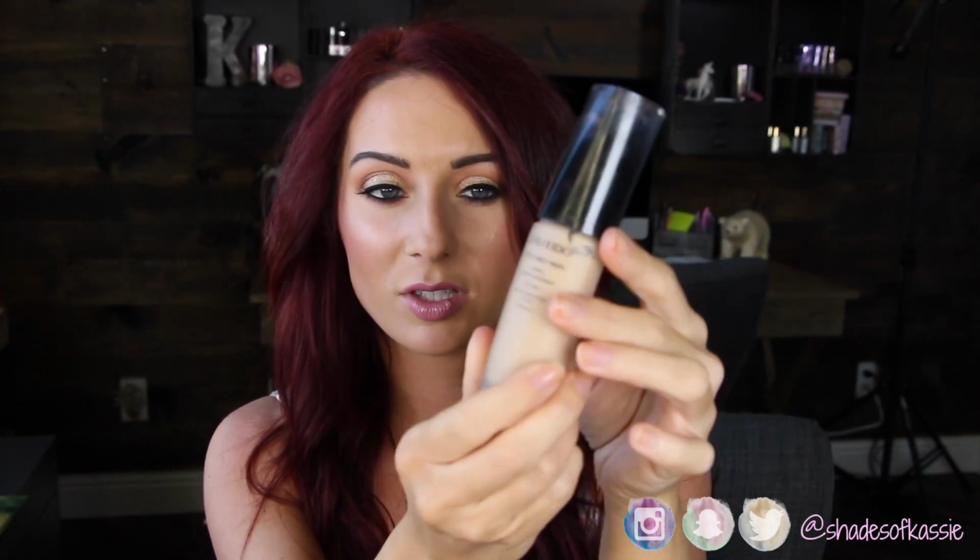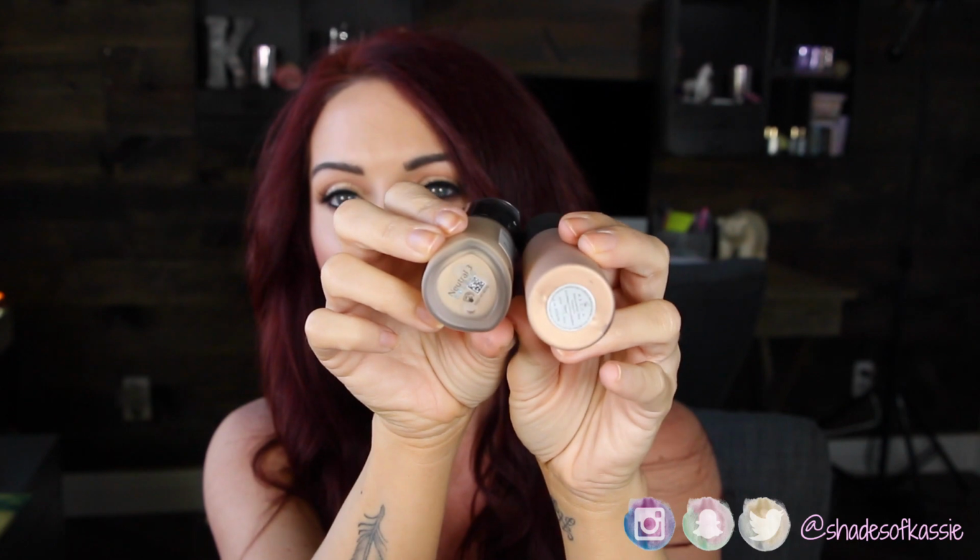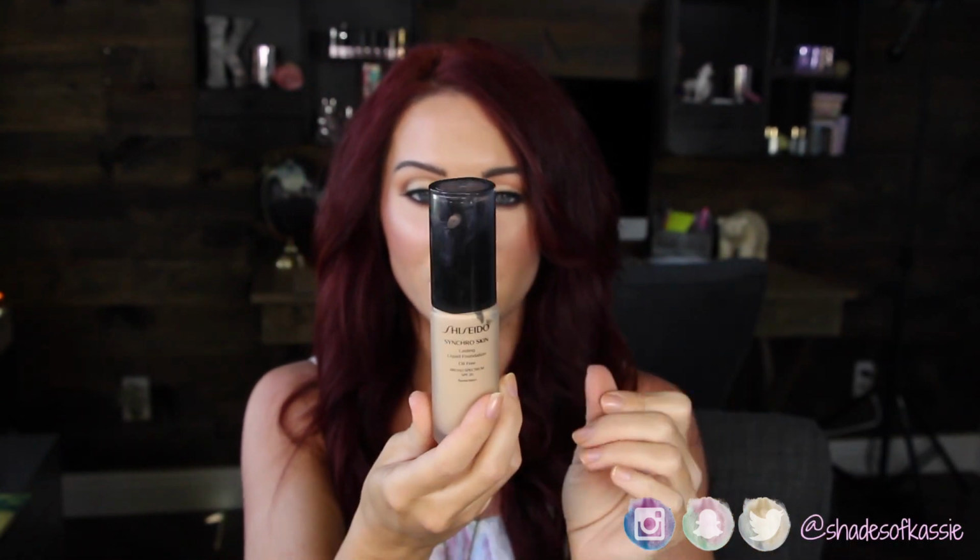So it does come in a bottle like this. It's not quite round. If you can see here, it points out on the side. So it's not a perfectly round bottom. If you can see the difference here, this is just the Becca Shimmering Skin Perfector. But it's not a perfectly round little foundation bottle. Same with the lid. The lid is the same shape.